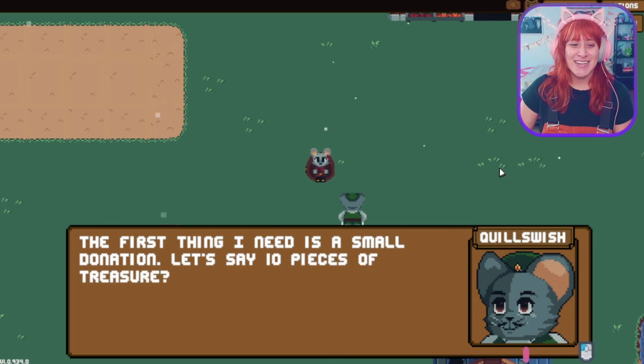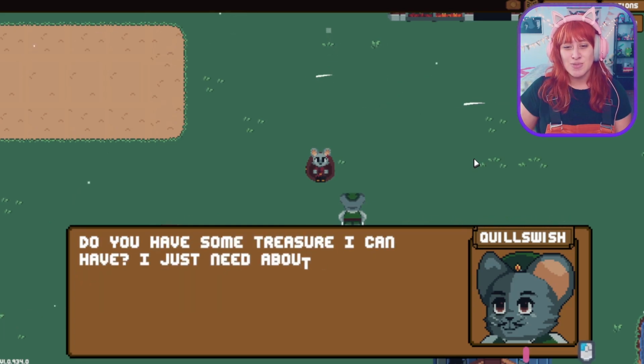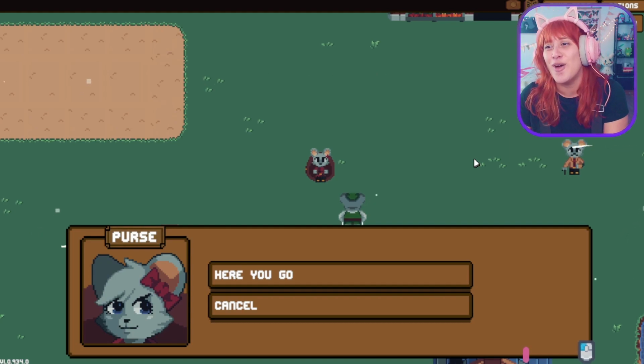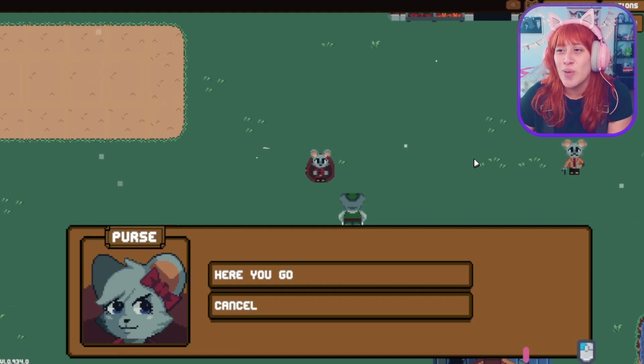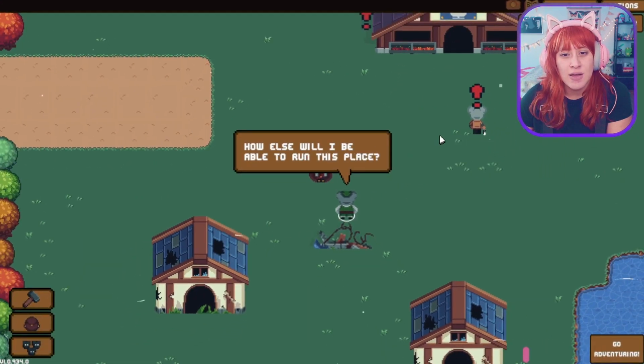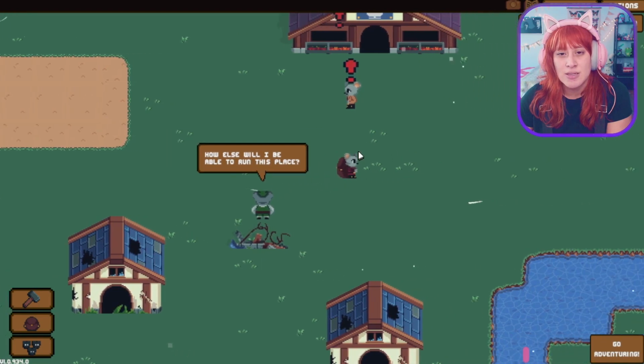The first thing I need is a small donation. Let's say 10 pieces of treasure. Do you have some treasure I can have? I just need about 10. Why? Do I have treasure? I don't know that I do. No, I need a donation. How else will I be able to run this place?